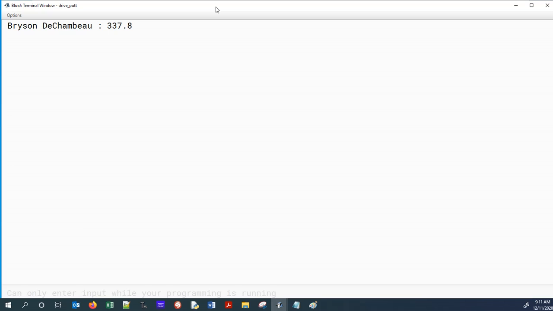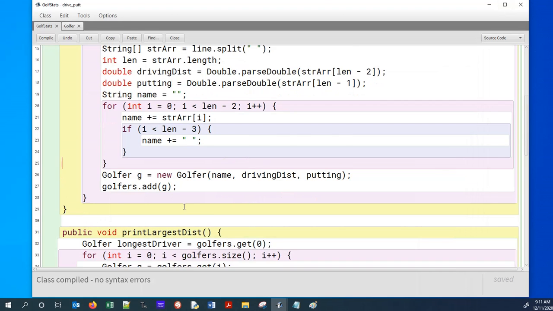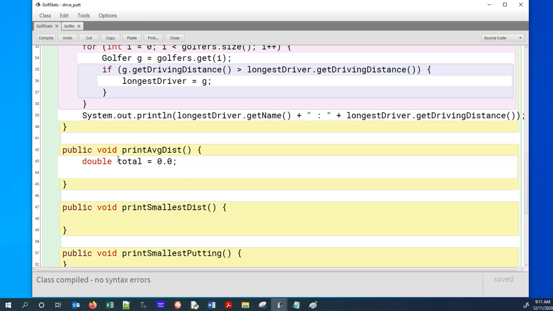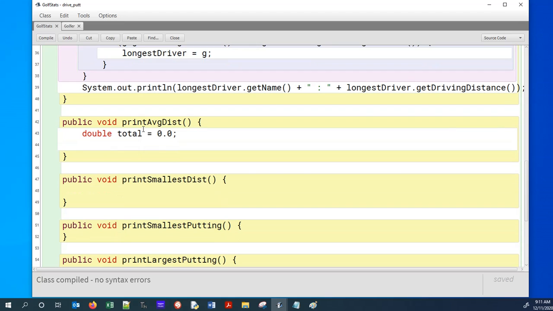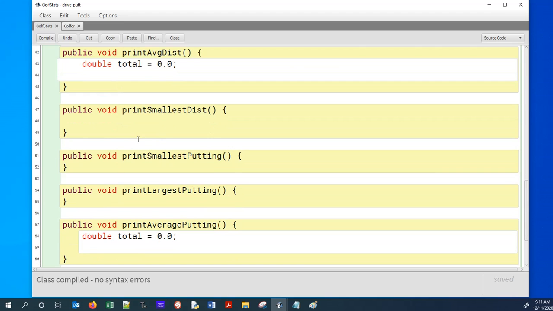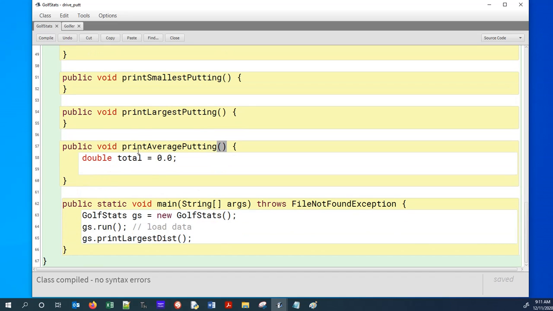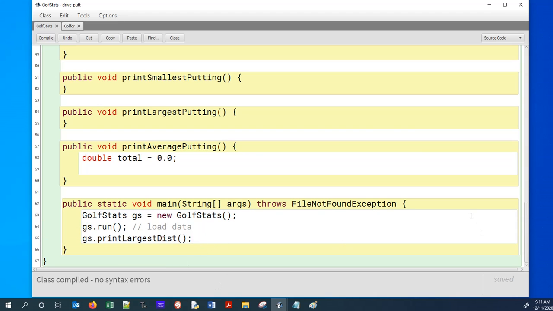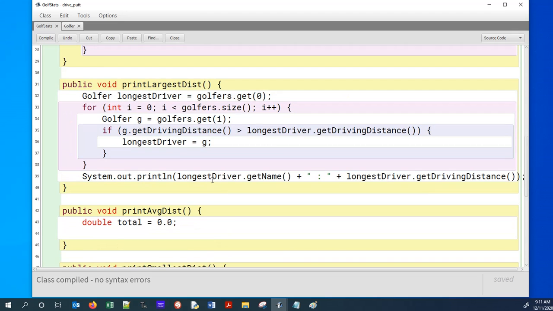So interesting. What I would like for you, please, is to implement these methods. Print, we've already done that. You're going to print the average distance. The average distance is still just going to be an average distance. It's not going to be a name, but it'll be a little different to get it. The smallest driving distance, with the name of the smallest driver, the smallest putting and the largest putting. So that would be the best putter and the worst putter. And then the average putting statistics, just for practice. That's not that interesting since it's always going to be close to zero. And then you should test each method one at a time, and I will post what answers you should get. So good luck.